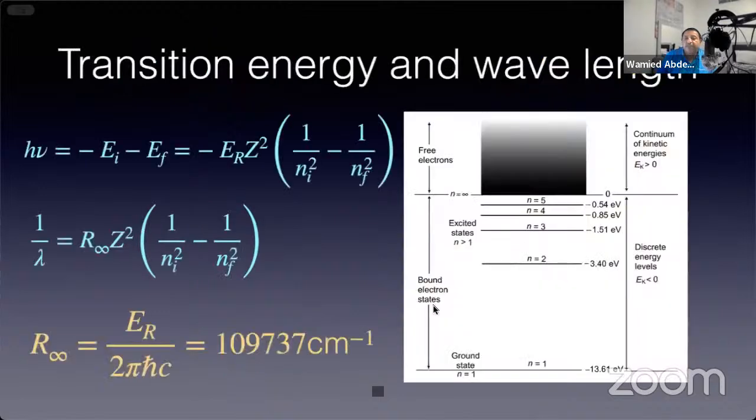Okay, so the transition energy. Based on what Bohr postulated, when an electron makes a transition from a higher orbit to a lower orbit, it's going to emit an electromagnetic wave. We can measure the energy of the emitted electromagnetic waves, or photons. So the energy of that photon equals, I think this is wrong.